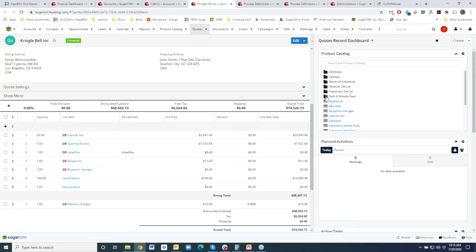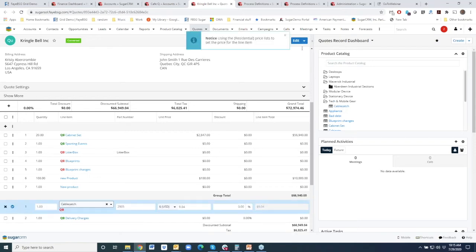I like it because it gives you the ability to really quickly add something to a quote. You drill into these folders, and then you have subfolders, subcategories and things like that as well. And once you find something that you want to add to the quote, you can just click on it.